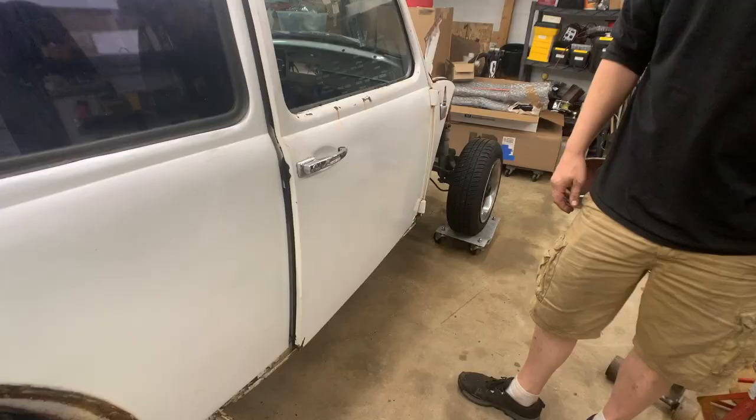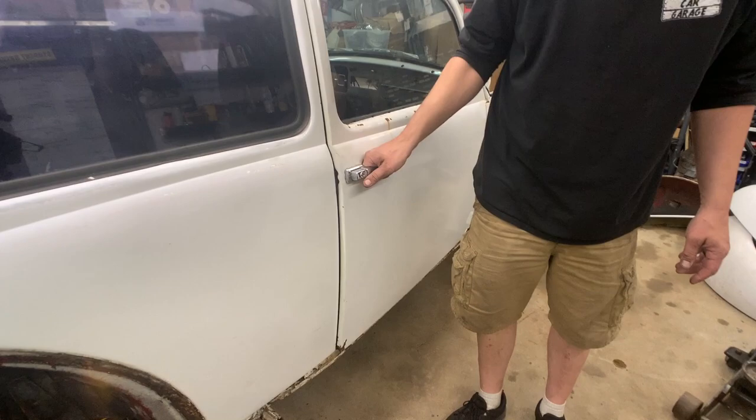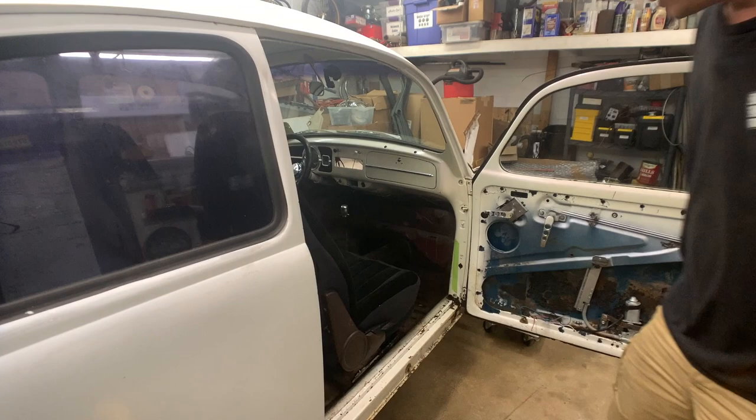So with the running boards removed and with the hinges loose on the door, you can actually see now the door doesn't actually want to close real well. And that is because the lower part of this A-pillar is completely rotten.